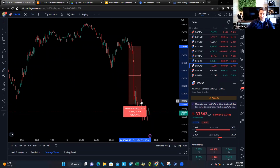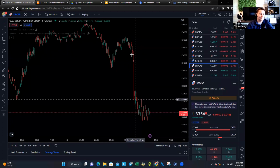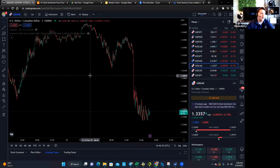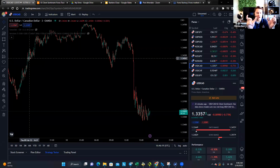That may sound kind of weird when you're new to trading, but I would suggest that you brush up if that concept doesn't make sense. Like, why did this pair go down if the Canadian dollar had good news? Brush up on how to look at pairs. So in currencies, we trade one currency versus another currency, right? We're trying to figure out how this currency is going to fare against this other currency. So you kind of have to be aware of how one economy is doing versus the other economy, and then you're fusing those together. In stocks, you're just buying or selling a single stock, right? It's not one stock versus another stock. Here's the stock. Do you buy or sell that stock? That's it. That's the story.